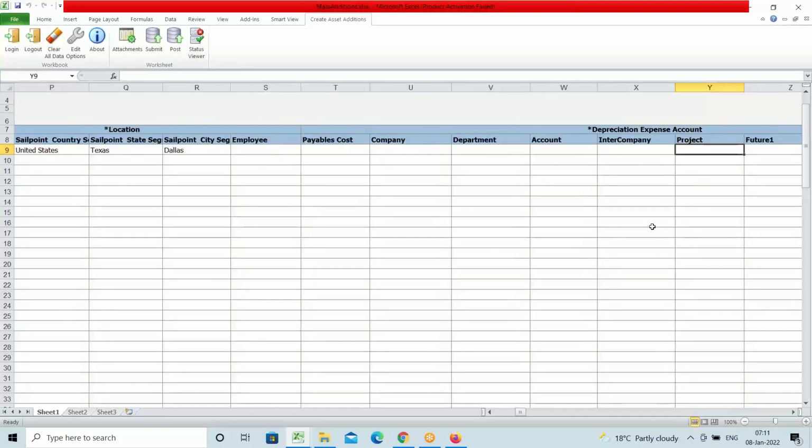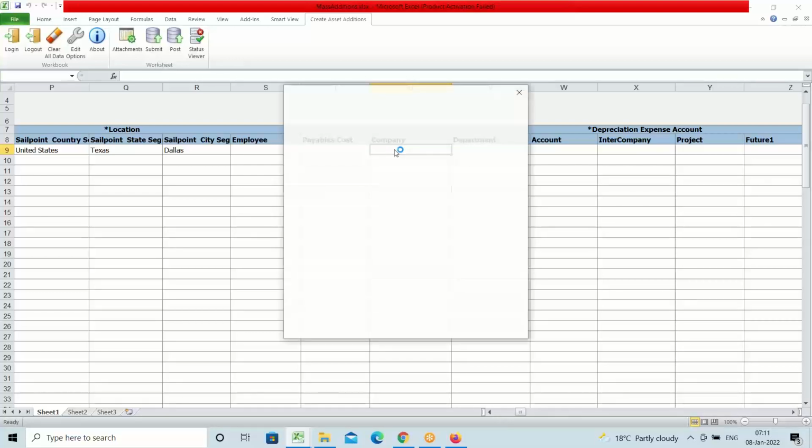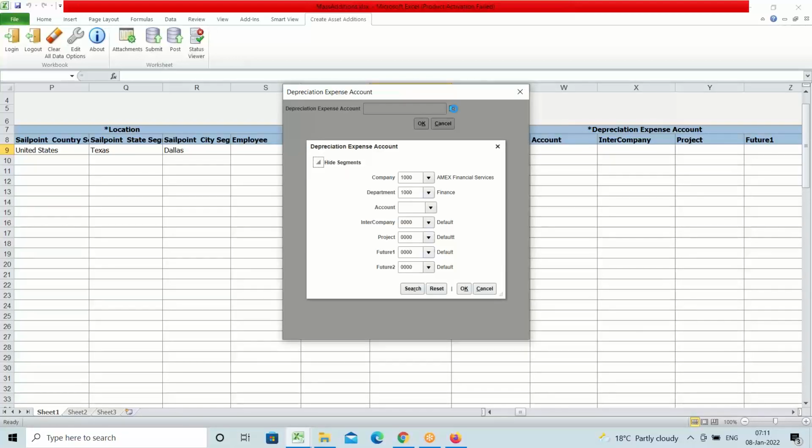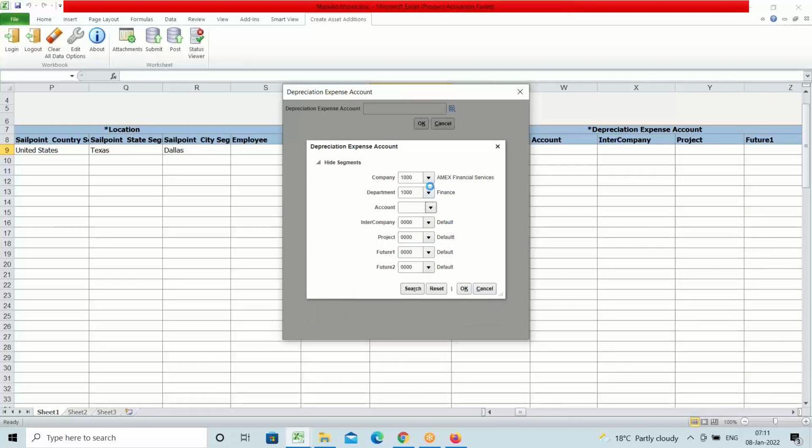Okay. Here provide depreciation expense account. So double click, search, select depreciation expense account. Asset, which asset? Building. So select building depreciation expense account.